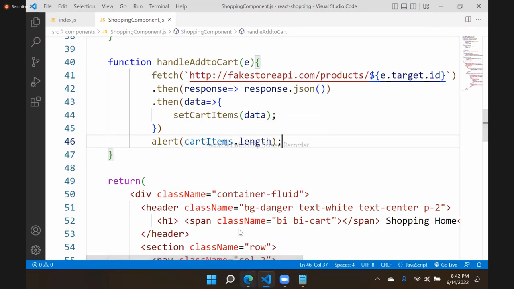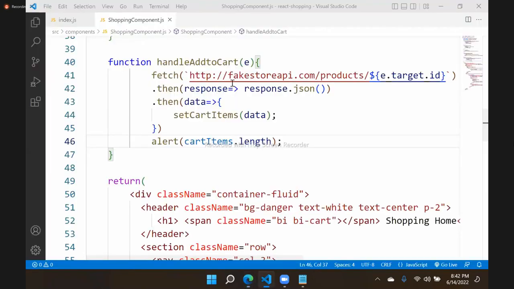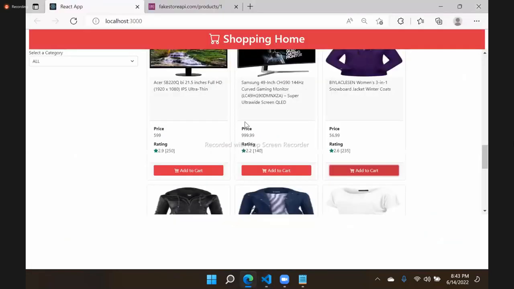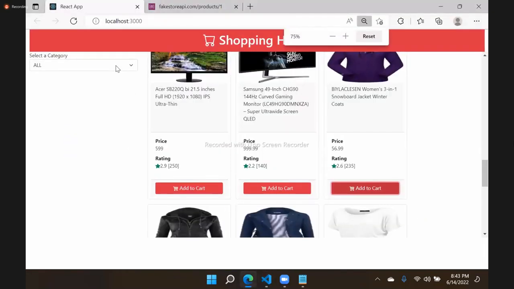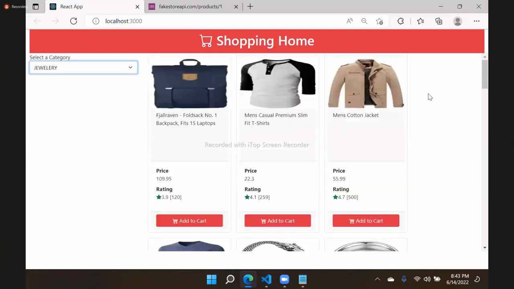So when user selects here, I will put one more option here. So alert, I will put here item added to cart. Okay, this is just for confirmation. Now when user selects any item here, some jewelry, it will load only the jewelry related products.